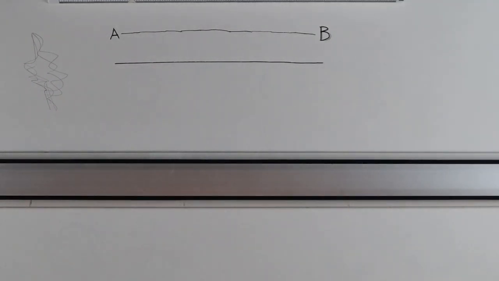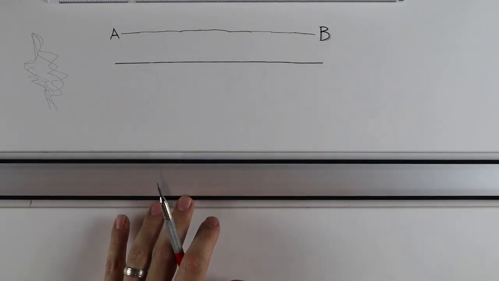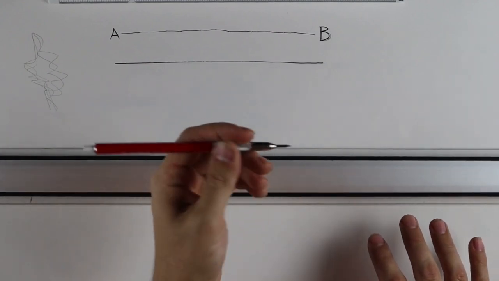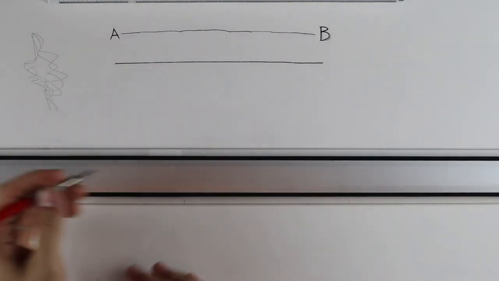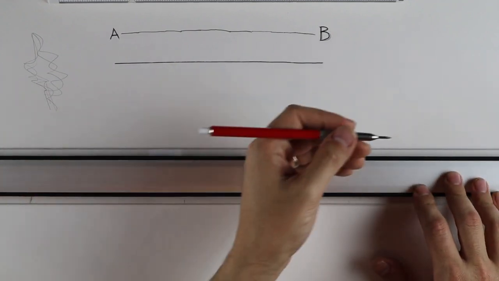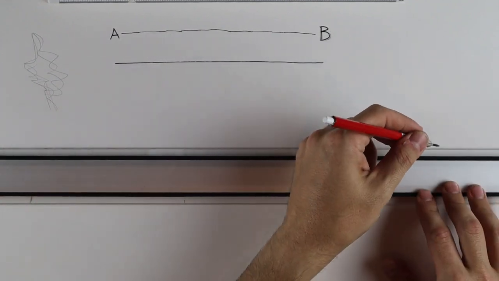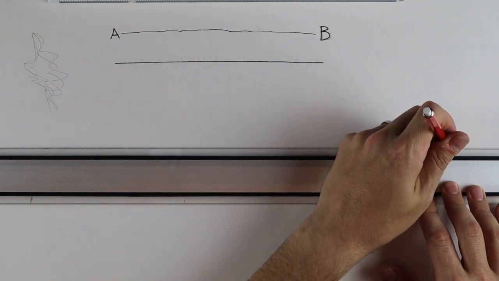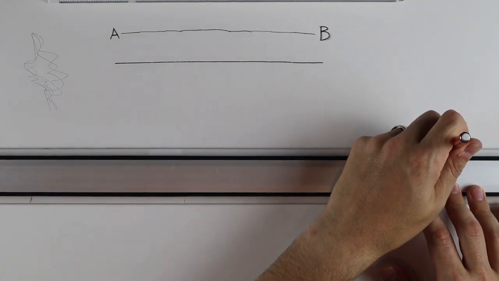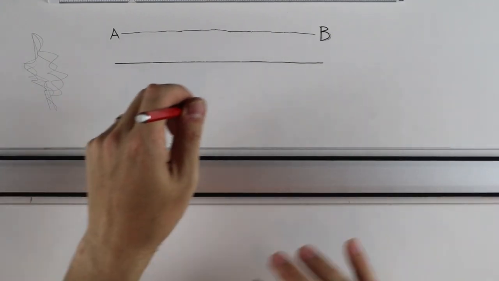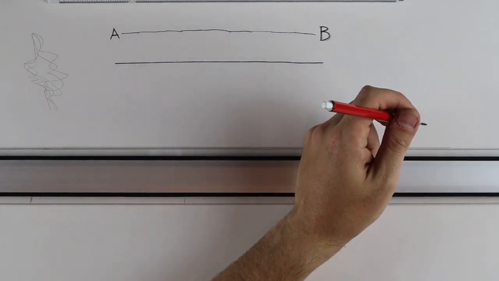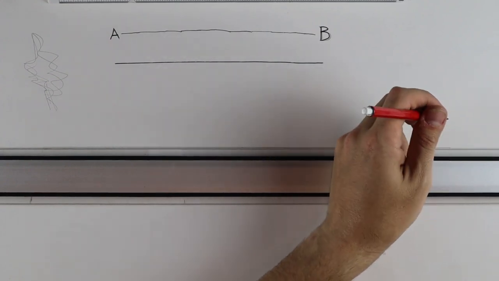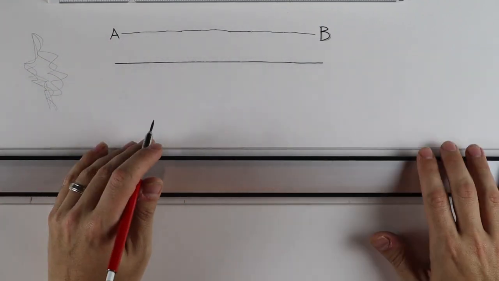So we're going to actually create a few lines underneath these two little doodles that I did. We're going to start at the top and work our way down. So the first thing I want you to do is just take your drafting pen or pencil. Now I'm a lefty, so I'm going to be working from right to left. If you're a righty, you're just going to reverse it. We're not going to start or stop in any particular area. We're just going to try and draw lines. So you have 90 degrees. You put your pencil like this and you draw in one quick motion across. You want to try and keep as much as you can - don't force yourself, but keep your elbow and your shoulder kind of stiff. And you're just pulling the line.